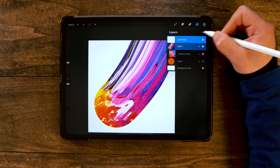So we're gonna start this effect. So let's see, we wanna make sure that we're on the layer mask here.